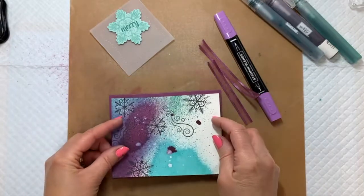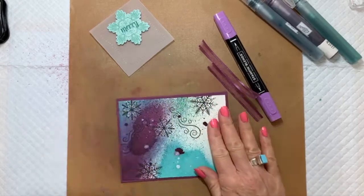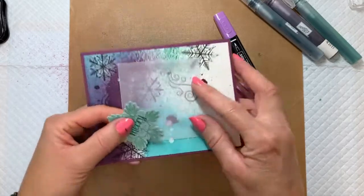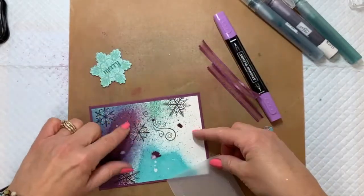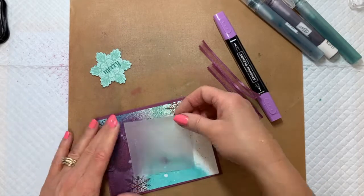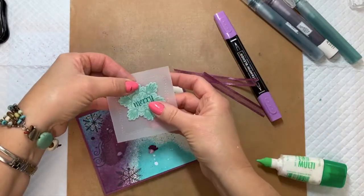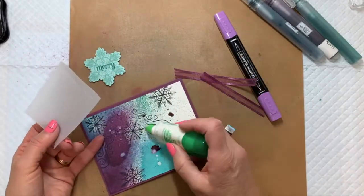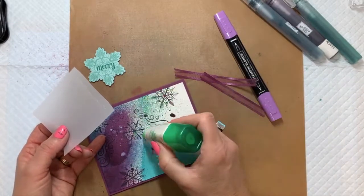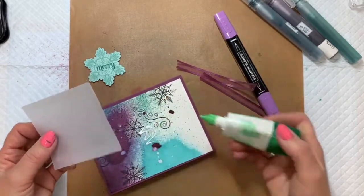So I'm just going to put this down right on top. It's just a little bit smaller than my card. So there's that. Now I'm going to put my vellum right over top. So even though you did some of that stamping in behind there, it will peek out from behind the vellum. So to get that to stick, this is going to be covering up our vellum. So vellum always shows through glue. So I am going to put my glue on here, if I can get it to come out. There we go. I'm getting to the bottom of this bottle, I think.